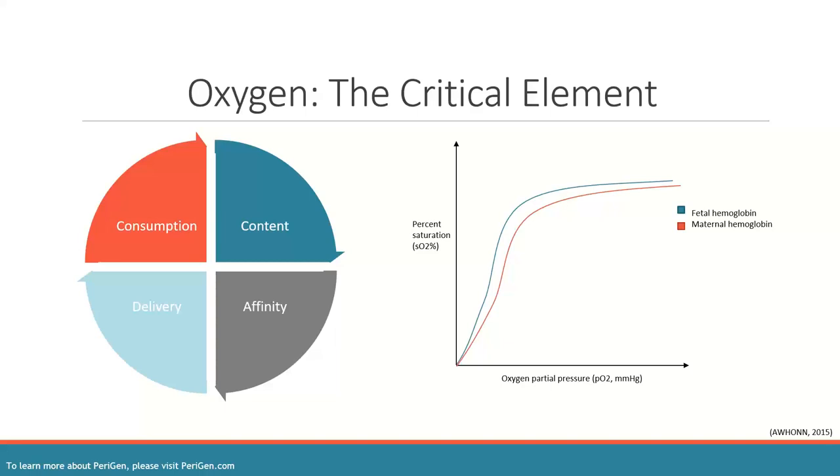Again, I showed you that he will manage his cardiac output based on those instant influencers. And then his consumption. He is not like the maternal patient. He's not going through actual labor, breathing with contractions, or having his body go through a marathon the same as the maternal patient. But he has to manage his O2 consumption based on the supply of O2 that he's getting.